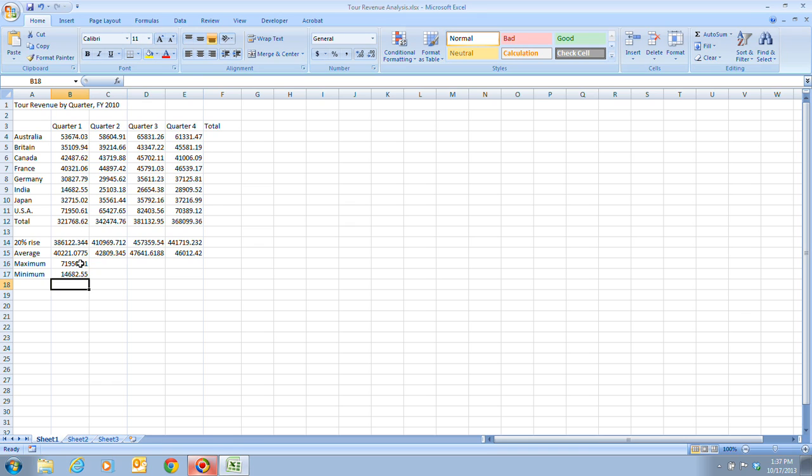Now in this case, we've already got our functions input into this first cell. Now we could go ahead and fill in the information like we've done before, but however in this case we're going to select the range B16 and we're going to go down to E17. So it's going to be these 8 cells right here. And then what we're going to do is we're going to use our fill, and we're going to fill to the right. Now notice that the minimum and maximum values for all the quarters display in the selected range on there. And of course it's been updated for each one. So if we just click on these and take a look at these, they've all been updated for us.